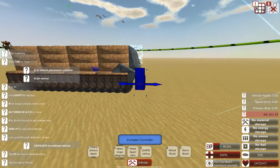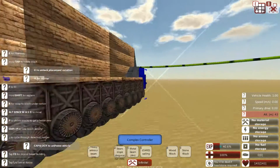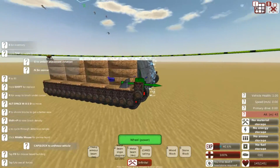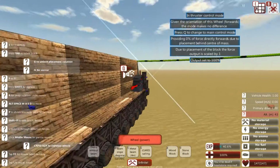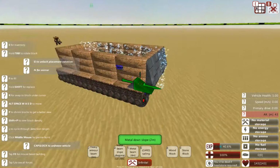Say if you have a little bit of a raised wheel, like right here or something. This one won't be counted as touching, so you'd have to copy and paste that in. Gotta make everything pretty again.